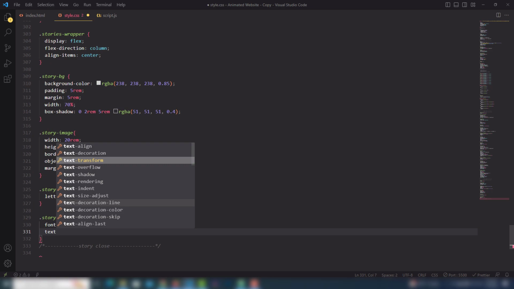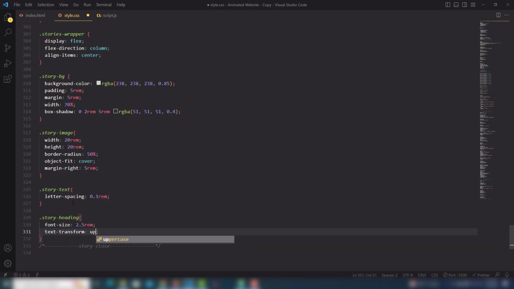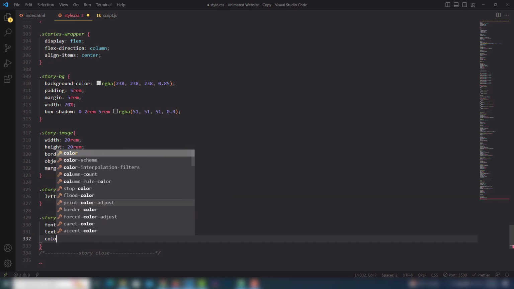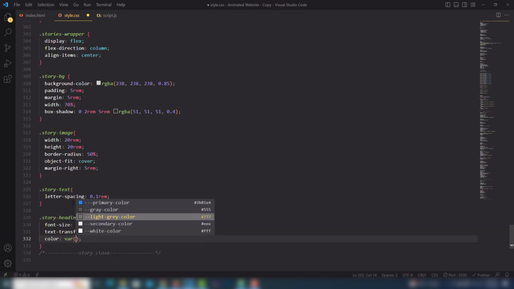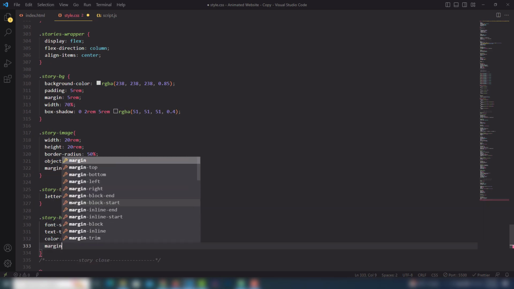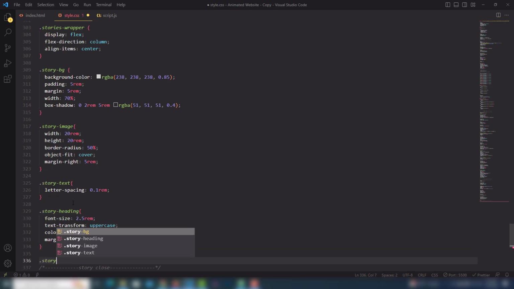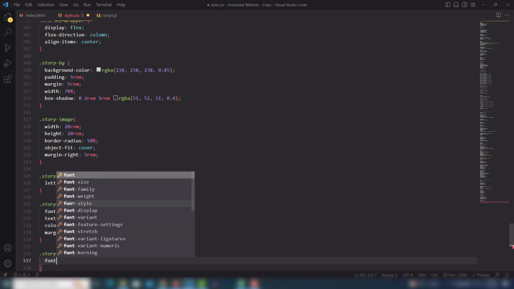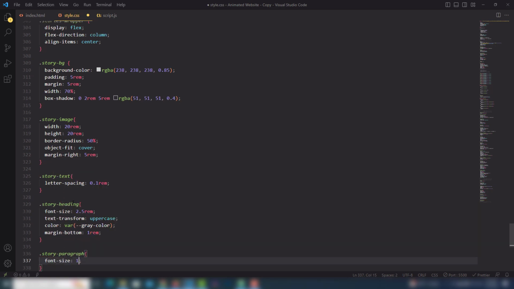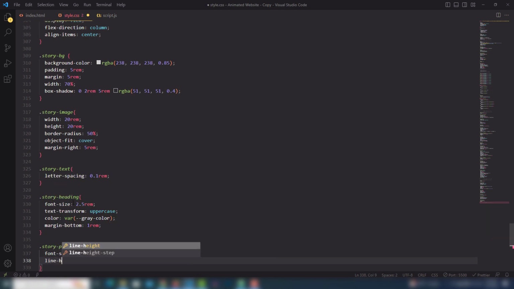Text transform uppercase, and color will be gray, and I'm going to add the margin bottom 1 rem. Then I need to select the story paragraph. Those are contained inside, font size 1.8 rem, and line height I'm going to add 1.8.